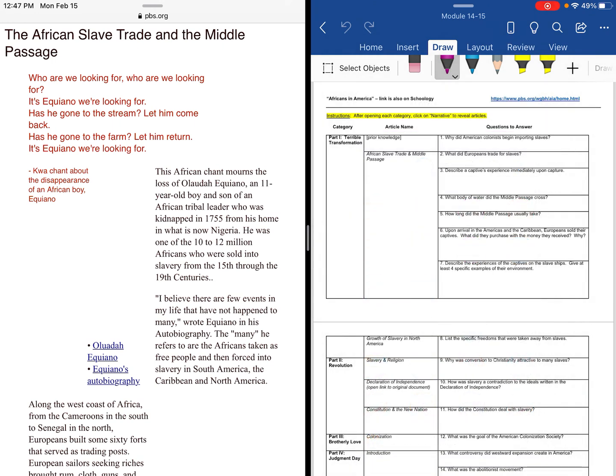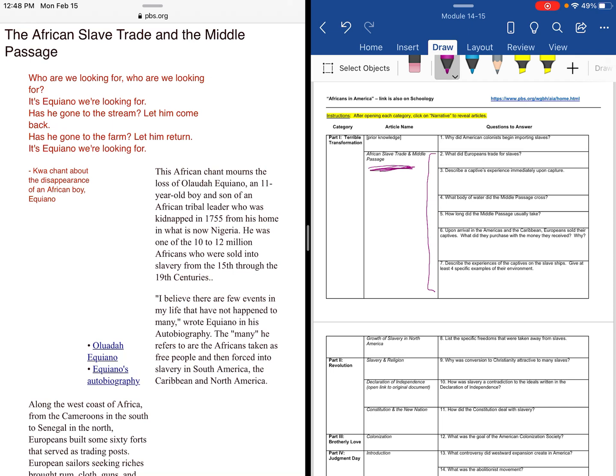All right, this is the article I'm reading now, and these are the questions that we're trying to answer. So you can have your document up and ready to go, and when you hear me read a part that you think answers one of those questions, you could press pause and type or write an answer into your document. All right, here we go.